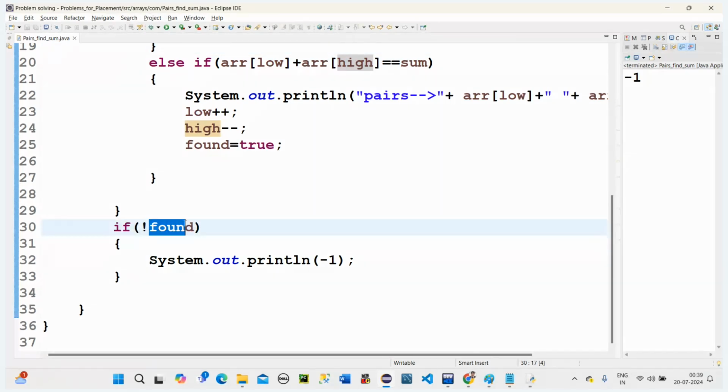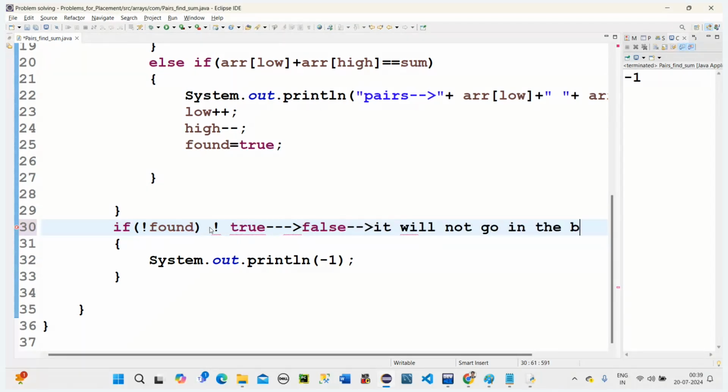So finally, what we are doing is: not found means it is not there. If the condition is true here, we are making found true. If I'm writing here not true, it will become false, and if it becomes false, it will not go into the block.